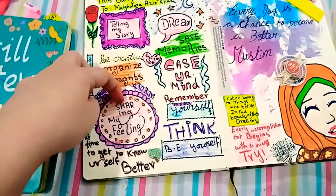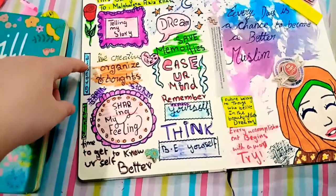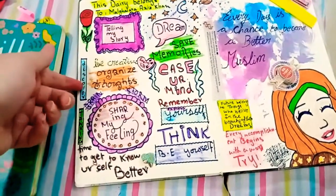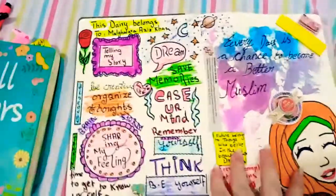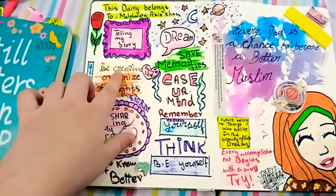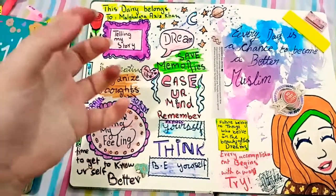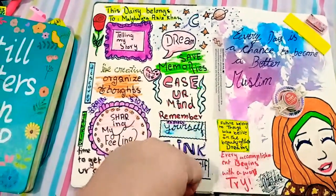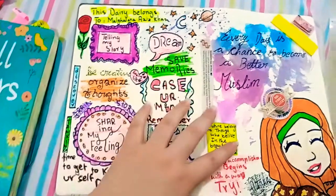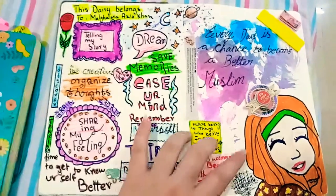And this is brainstorming and sharing my feelings. I will share my feelings in the diary. Thanking Allah for everything He has given me, and discovering new things, and then writing those things in my diary which I've discovered in the days. So be creative, organize thoughts, and this means that I would write creative thoughts, organizing creative thoughts, and this lovingly life. And so here we have come to the end of this first page.